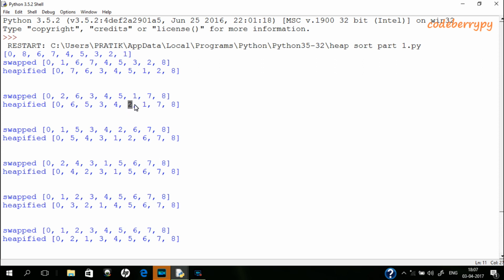which means again swapping of 6, that is the root value, will be done with whatever value is present at the kernel size. The value present at the kernel size is this 1. So 6 will be swapped with 1, and the kernel size value will again get decreased, again decreasing the array. So it takes place like this. You can check everything for yourself.